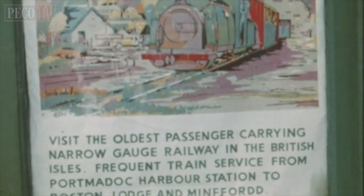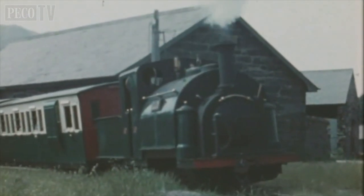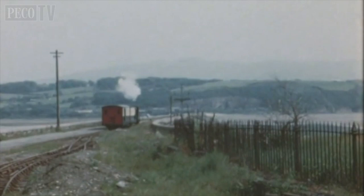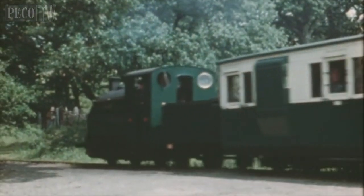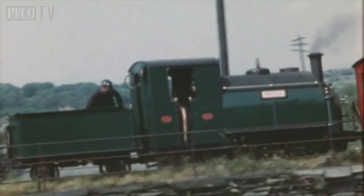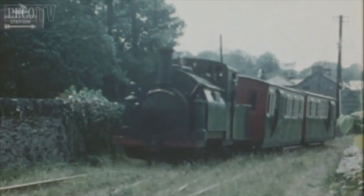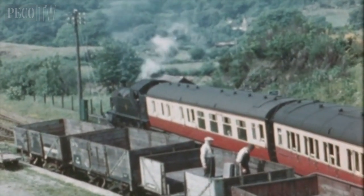Now let's take a quick step back in time to immerse ourselves in the beginnings of this notable narrow gauge railway. Following the official end of the Ffestiniog service on the 9th of August 1946, there were several endeavours to preserve this pioneering narrow gauge railway, which culminated in 1954 when Alan Pegler provided the necessary funds to transfer ownership of the Ffestiniog Railway Company to the current administration. This paved the way for growing enthusiasts to resurrect the line as a tourist attraction. This footage from 1956 shows Prince, then the Ffestiniog's only operational locomotive, taking carriages number 11 and number 12 from Porthmadog to Minffordd, which was the extent of the Ffestiniog's operations.